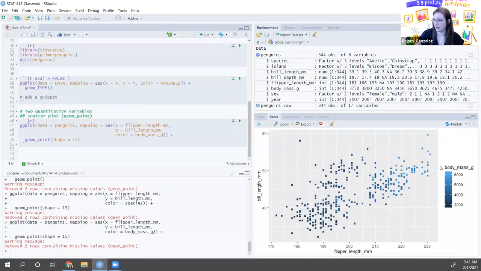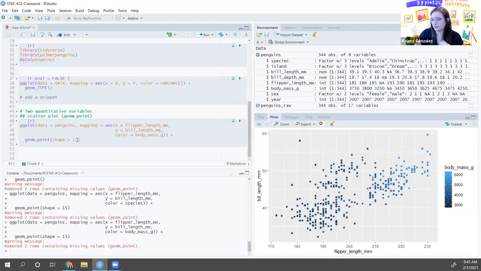And you can see now we have a legend of body mass instead of species or island, and darker colors indicate smaller body masses and lighter colors indicate higher body masses. It's quite clear in the graph that flipper length, body mass and bill length are all related to each other.